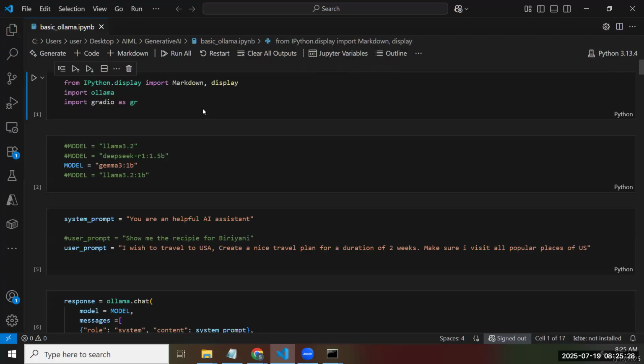Now, how do I install the libraries? I will take a more detailed session, but for now, just understand that we have to do something called a pip install and the library name. That library will be installed in your Python environment. You can also create sub-versions of the environment, and that is for a more detailed session. But for now, just imagine I have a very basic Python environment and I install these libraries. One library is used for displaying my content. The other library is used for interacting with Ollama locally. And the third one is a very small, sleek, powerful UI library, which will help me create chatbots. So 3 simple libraries we will be using.